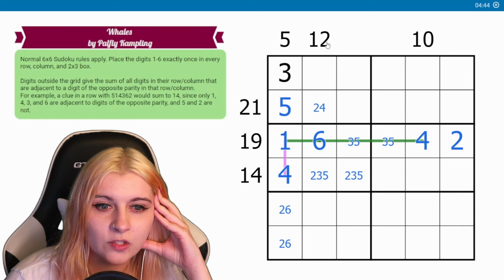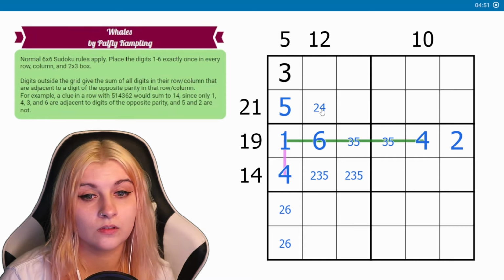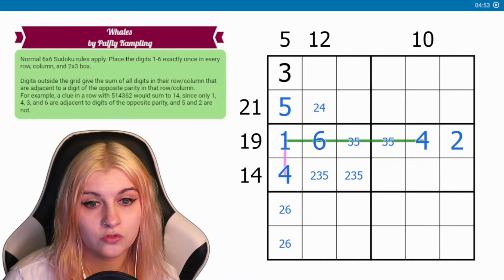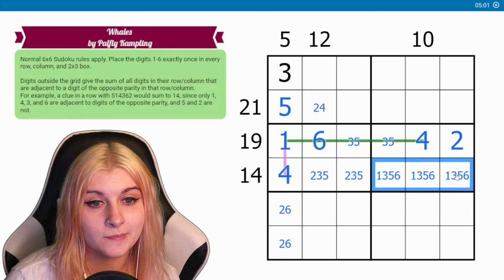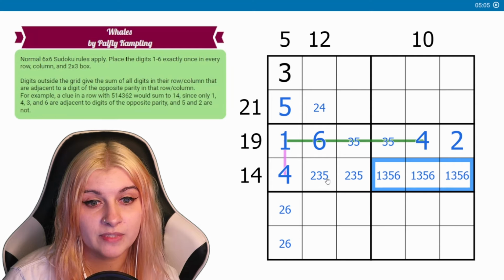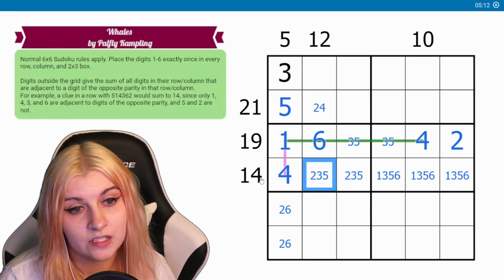10 next? Or maybe 12? This will definitely have a 1, 6. And also a 3, 5. Do you want to look at this 14? If I'm definitely going to have a 2 here and the other one will be a 3, 5, that means 2 is definitely included in this 14.